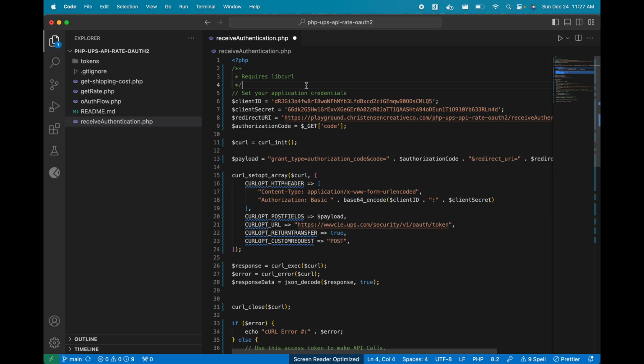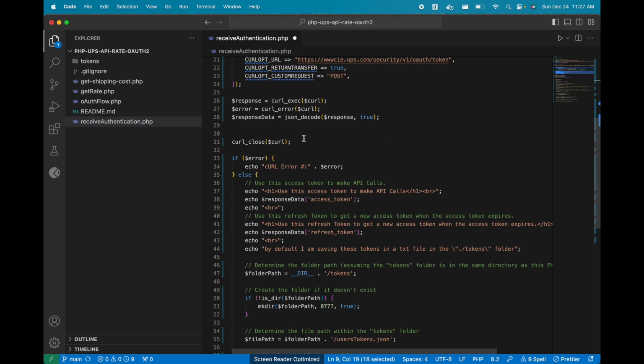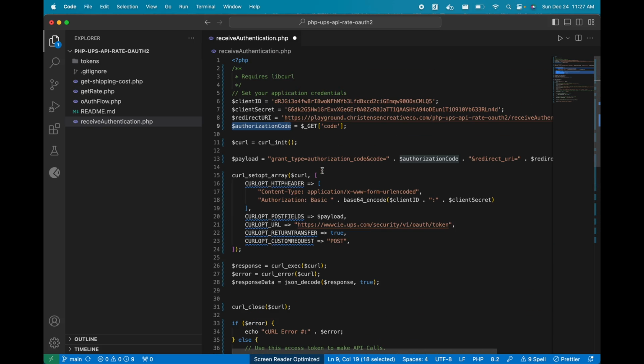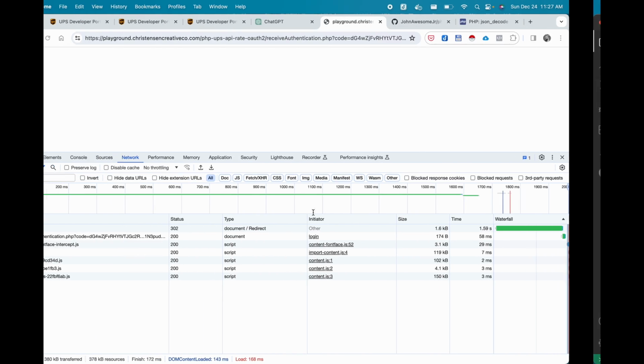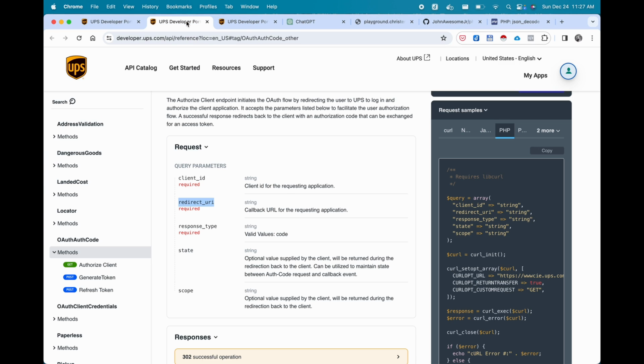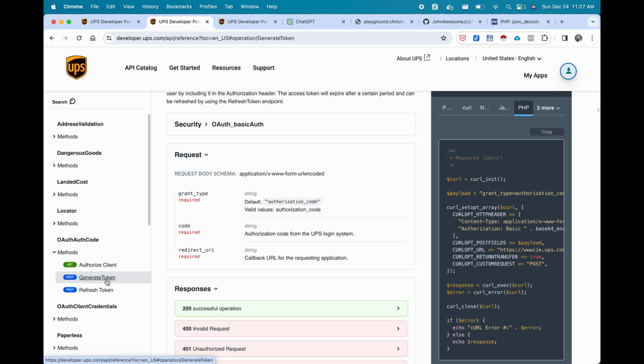So we're on step 3, and you can see right here we have the authorization code, and it's pulling it from the query string. And it's using this authorization code to make a request to a different UPS API. The second UPS API that it's using is this generate token API.